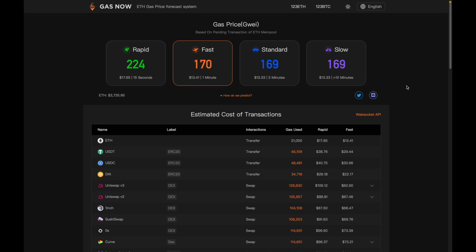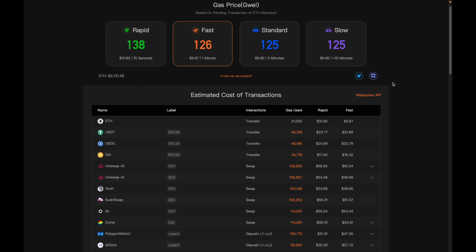So basically, GasNOW is a site that tells you the current transaction fees to send Ethereum and ERC20 tokens. What I like about the site is that it tells you an estimated cost based on the speed of the transaction. So for example, if we look over here, we can see that it would cost about 171 Gwei to send the Ethereum in about 15 seconds, which would then cost about $13.89 in Ethereum. So that would be for a very rapid transaction. And then they have it for fast, standard, and slow. And pretty much the same idea applies across all of these here.